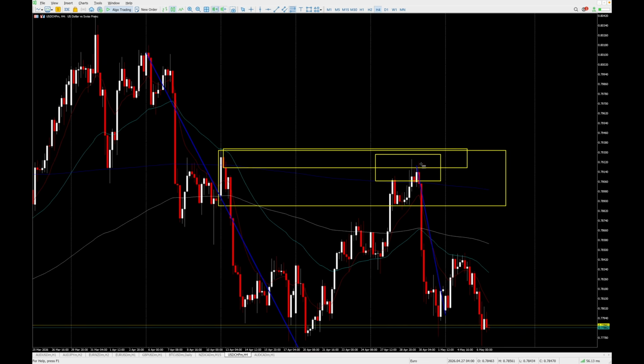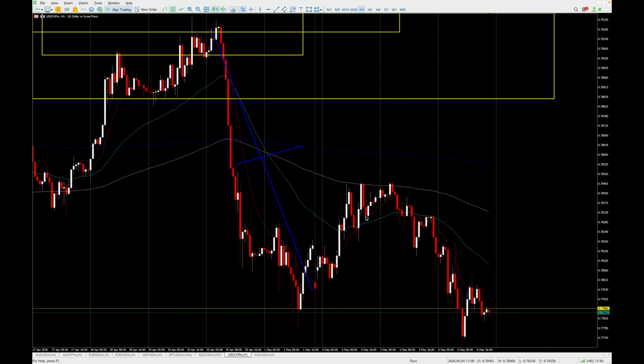If I take my fib from this high to the low, what we can see is price didn't really make it to the 50, but slightly below, and that is because we had the 50 EMA in sight. Remember, I did say I'm going to talk about the EMAs in our next video, but in this case, this peak formation was locked because we had a 13/50 crossover, which confirms the lock of this peak and also confirms us being into level 1. So that is the reason why I took the trade.